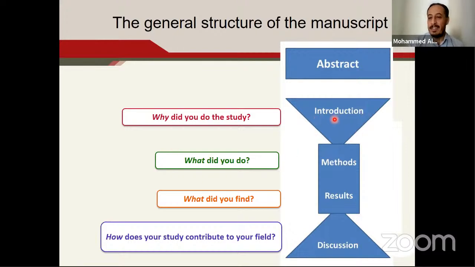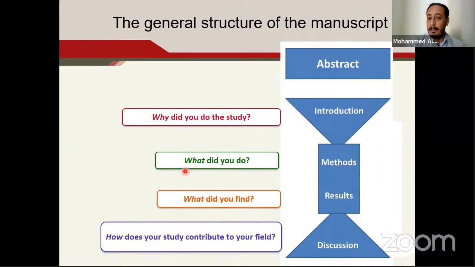So actually, the introduction is just to answer: why did you do the study? Because as a reviewer or supervisor, when I look at the introduction, some students and also some researchers write about three or four pages of introduction. That's a literature review, it's not an introduction anymore. A literature review is actually for a thesis. The introduction should be only half a page or one page. You should address the rationale of your study, to answer this question. So put in your mind when you write your introduction: why did you do the study?